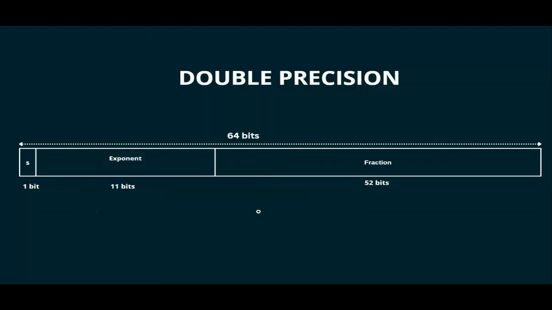The representation of a floating point number in double precision format is as shown. Here, S denotes the sign of the number, just as in the single precision notation. Exponent takes the 11-bit field and fraction takes the 52-bit field. Double precision notation increases the exponent range, and since it uses a larger number of bits, its primary advantage is greater precision.